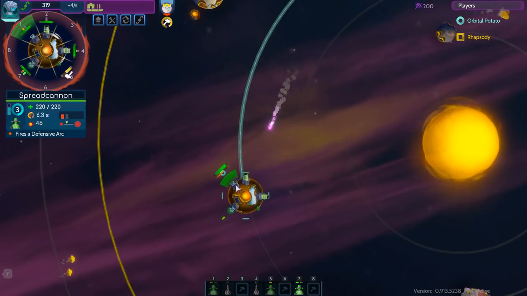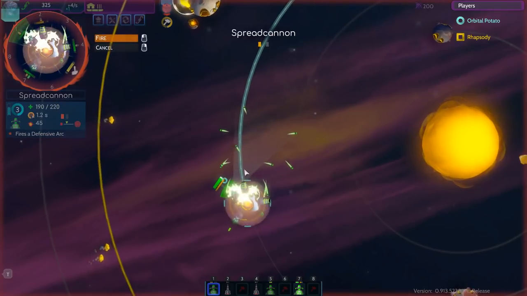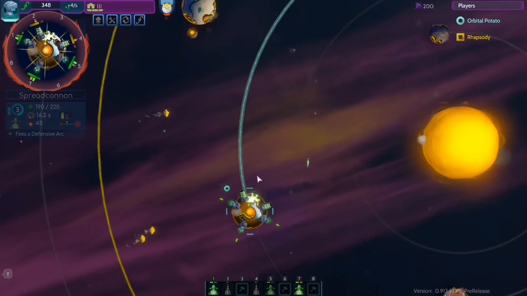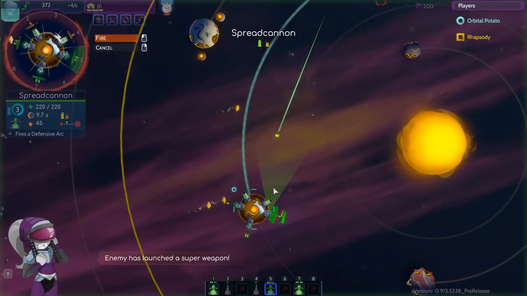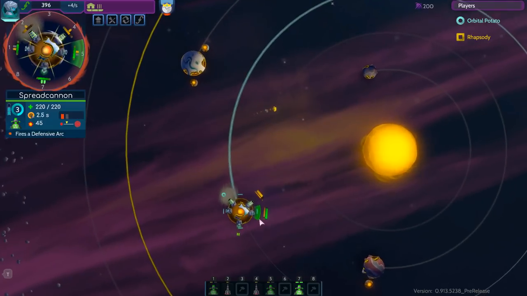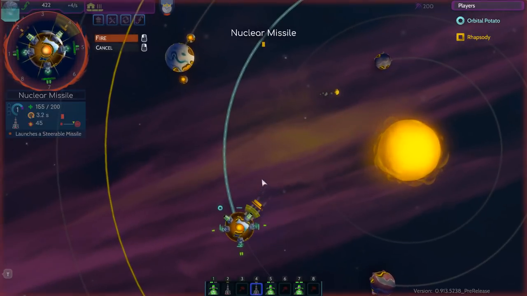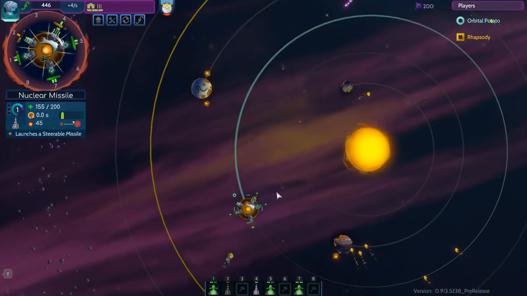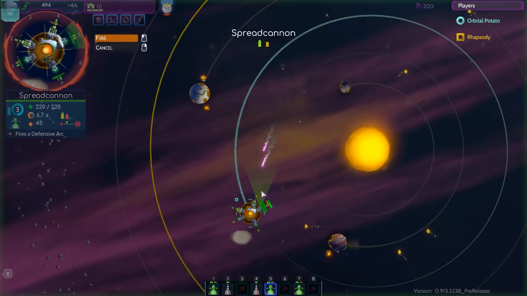Oh, come on. Recharge faster. Oh, I hate that weapon. The fragmenter weapon is so desperately annoying. There goes my first nuclear missile, straight into nothingness. Okay, that's good. I need to be... Truthfully, I'm not even sure that I can afford to fire my two nukes.